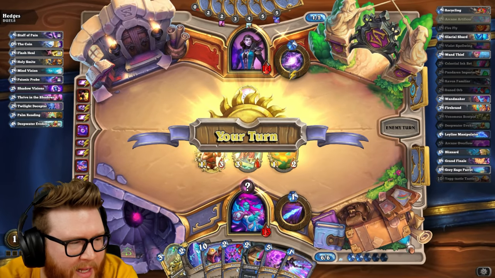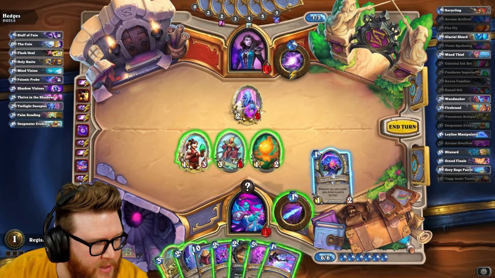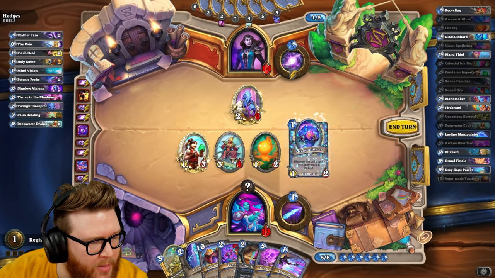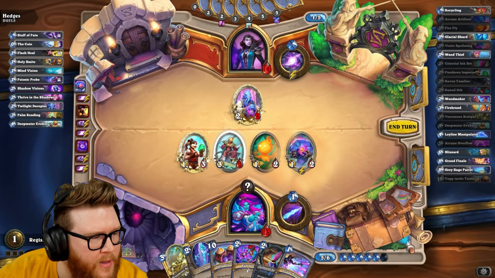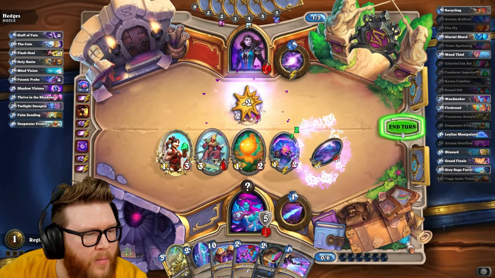Cool. Can I get a kill here at all? Oh, Arcane Artificer is good. This is 5 armor. All right. And a body. That's really nice. That might throw off their math a little. Might just be able to counter lethal.